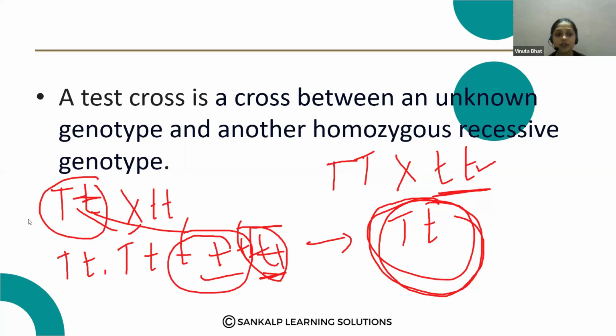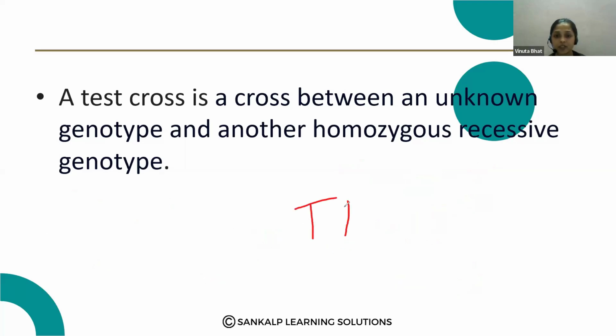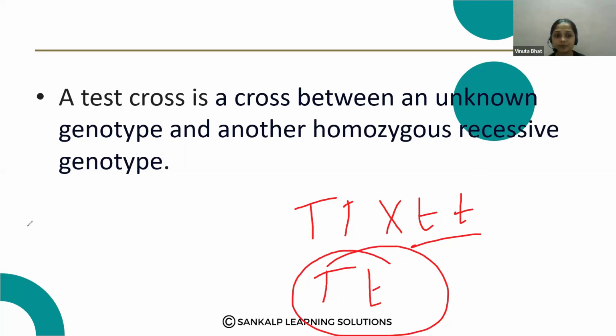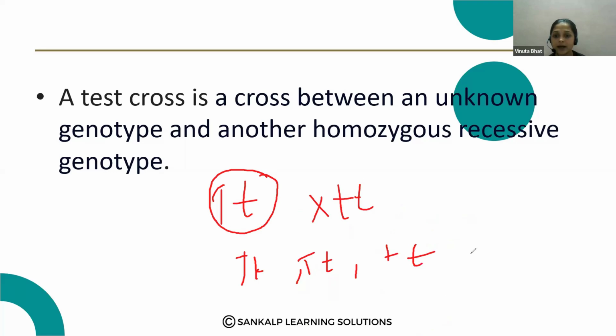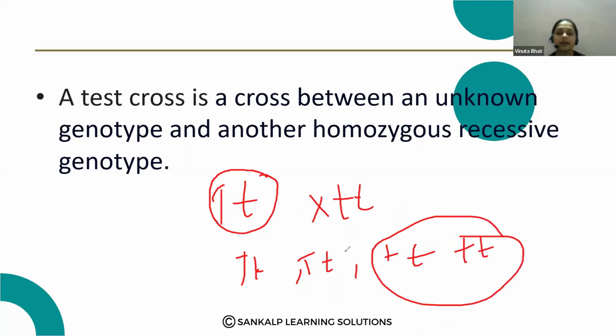If the unknown F1 generation is in a homozygous condition, when we cross it with the recessive, all plants will be tall. But when we cross this unknown, we don't know whether it is homozygous or heterozygous, so it is crossed with the recessive plant. Two plants are tall and two plants are dwarf. These two plants will grow as dwarf. So we can conclude the F1 generation progeny has the heterozygous condition.